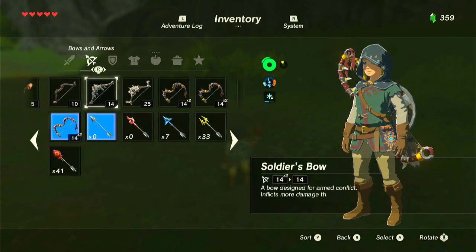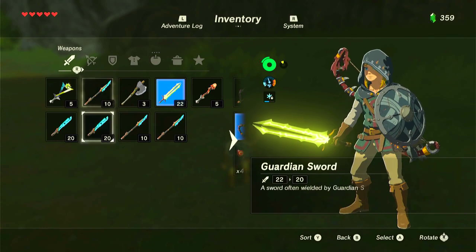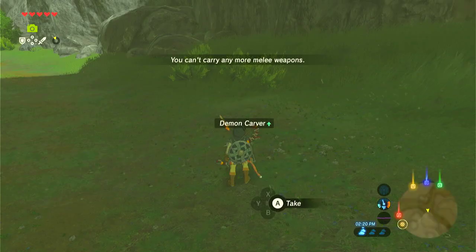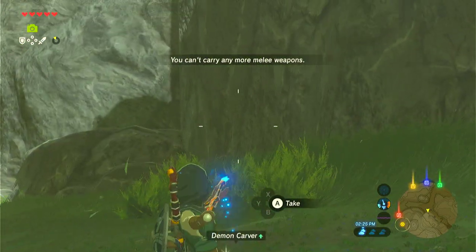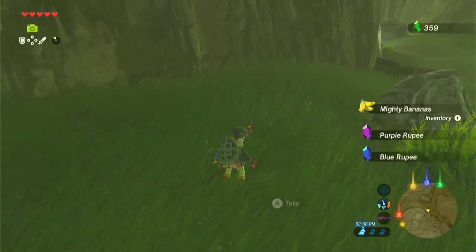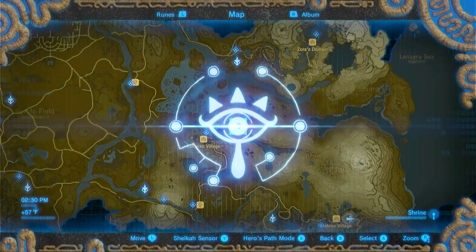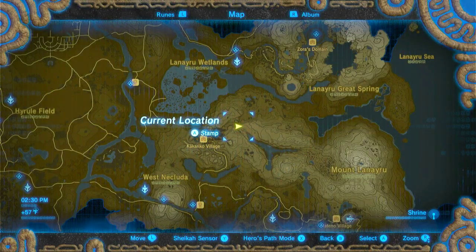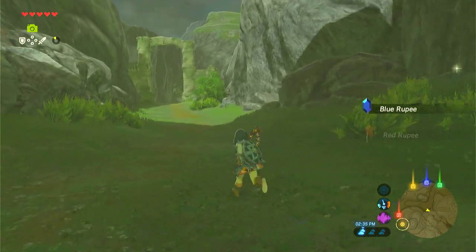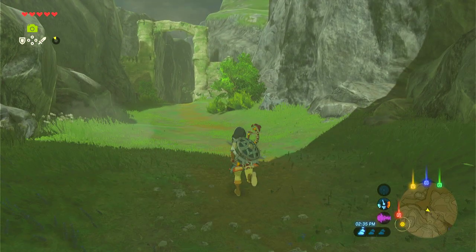So I go ahead and I figure out a weapon to drop. And I go ahead and I get rid of my most used up Ancient Spear. Not Ancient Spear, Guardian Spear. And there is where I am wanting to go. So I check my map, and then I head on over.